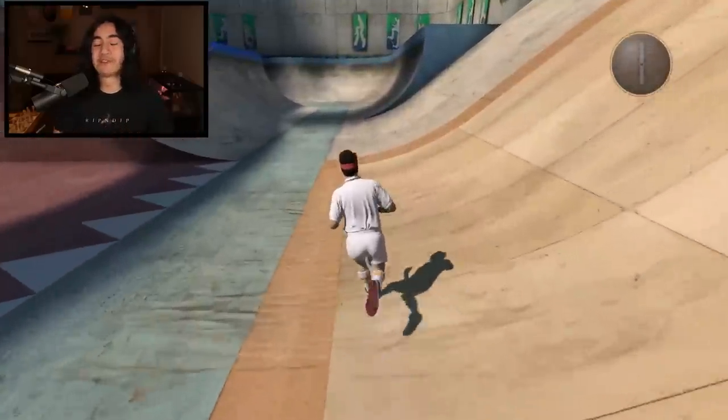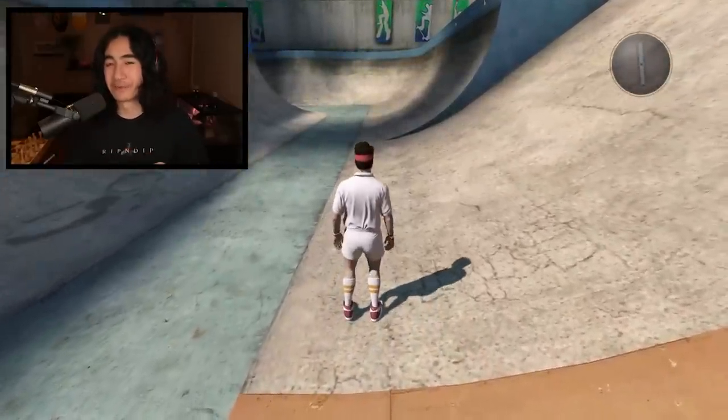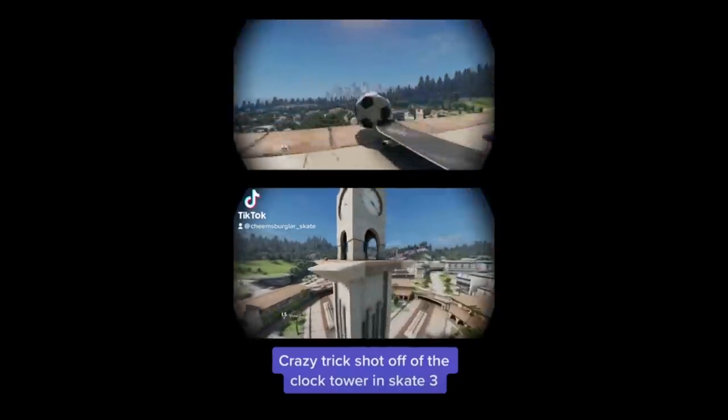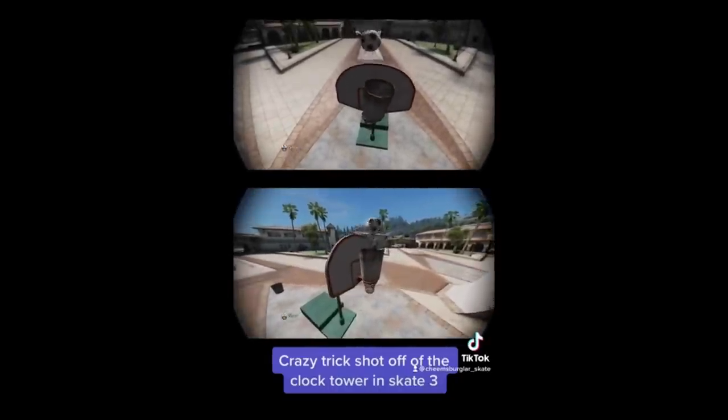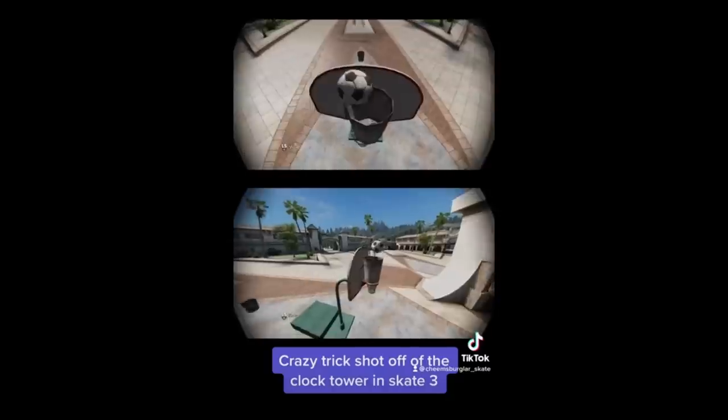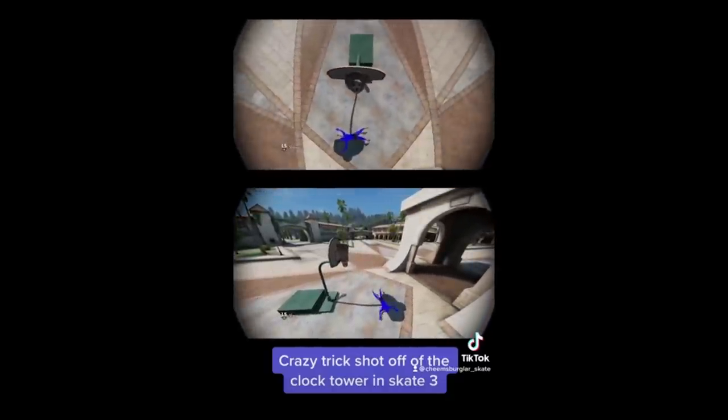But all right, guys, without further ado, let's get into our first ever Skate 3 trick shot. Our first challenge today comes from Teams Burglar Skate on my subreddit. Let's watch this. They're on top of the clock tower. They use their skateboard to push a soccer ball off the clock tower. And, oh, it bounces out of the basketball hoop, but then wait for it. Oh, rolls back in perfectly. That is the first basketball trick shot I've ever seen on Skate 3. And I'm very excited to try it myself.